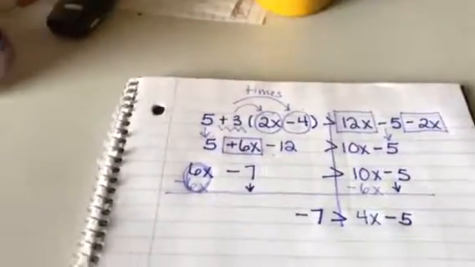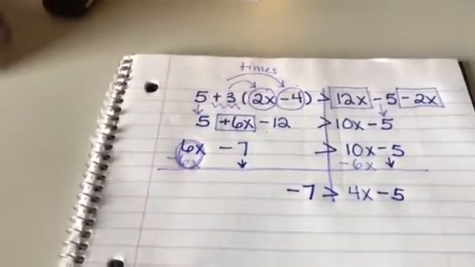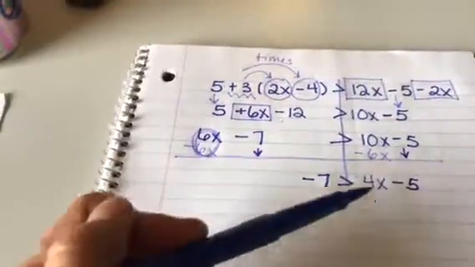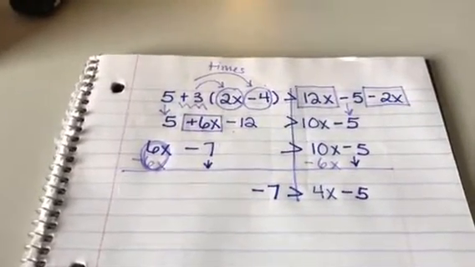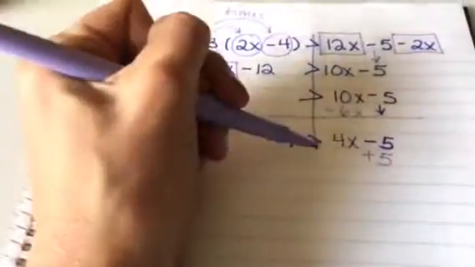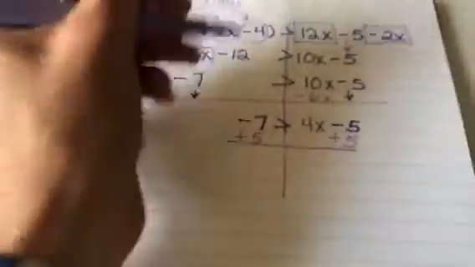We have the x's on one side, but we have something else besides the x's here. What do we have besides the x's? Negative 5. We want to get rid of negative 5. How do we get rid of negative 5? We add 5. Whatever we do to one side, that's correct, we do to the other. Negative 5 plus 5 equals 0. And we're left with 4x on this side.